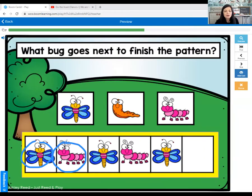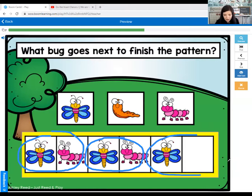Butterfly, caterpillar. Back to the butterfly so I know what's repeating. Butterfly, caterpillar. Butterfly, caterpillar, butterfly. Good job. You did such a great job with patterns. I think I'm going to give you a prize, a patterns prize. So I want you to lean your head over like that and I'll put this on you, okay? Congratulations. You're great at patterns. And that prize was for you.